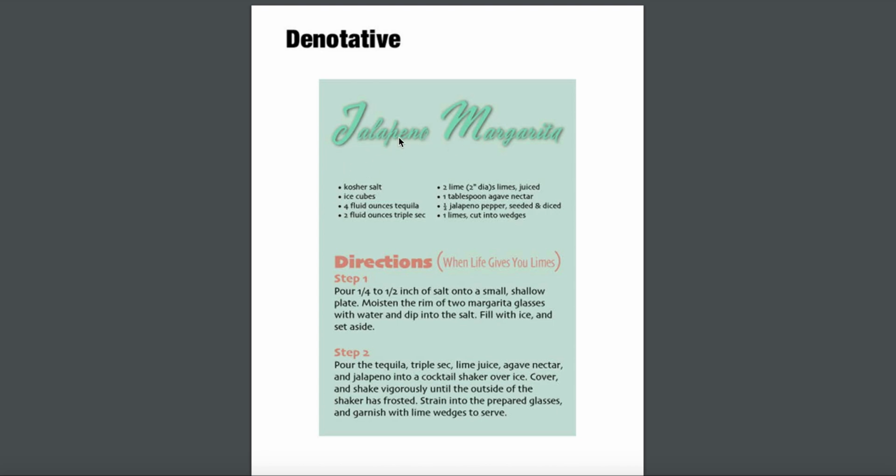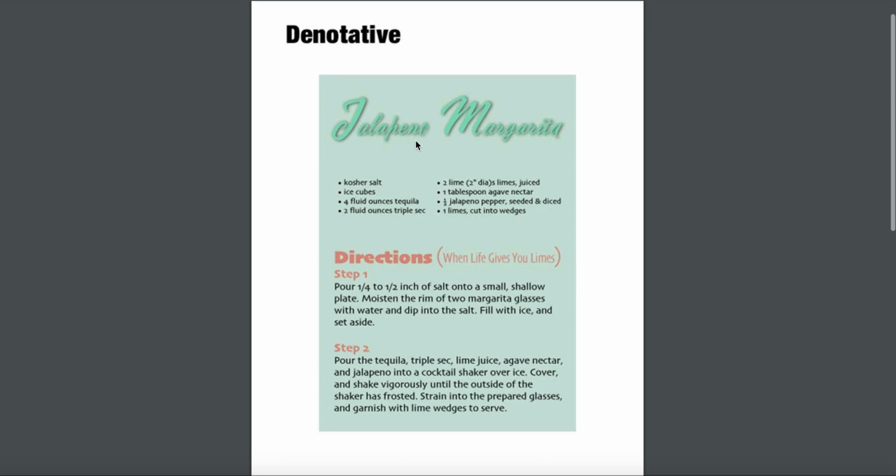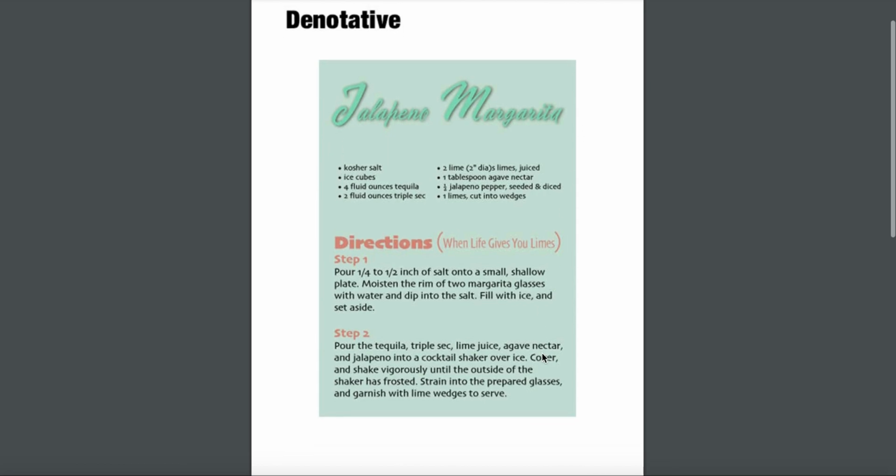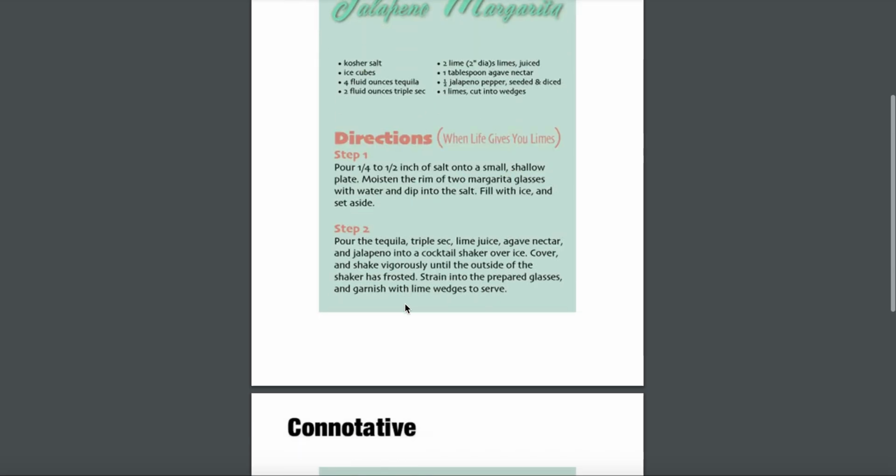Honestly, I think using this type treatment with a drop shadow is not really helping. And the fact that it's green on green makes it difficult to read, so we go straight to directions and we don't really read jalapeno margarita. So think about that. And then I think you're using way too much space right here, and your text is pretty much taking up the whole layout when we need some breathing room around the edges here. So see if there's something we can do to break up that blockiness with your information. Okay, so let's revisit this.